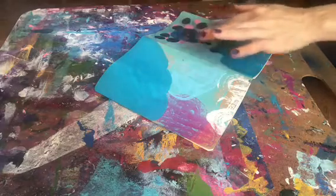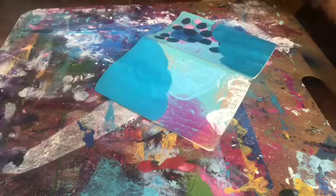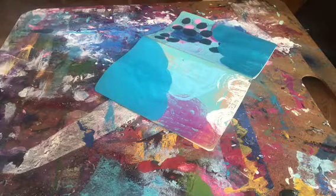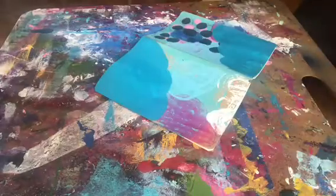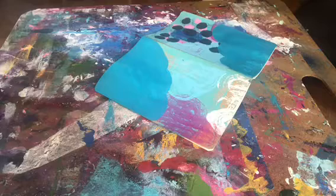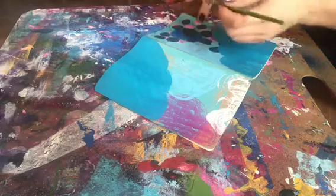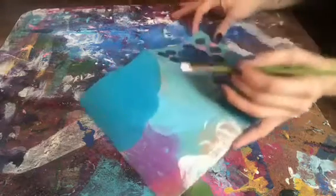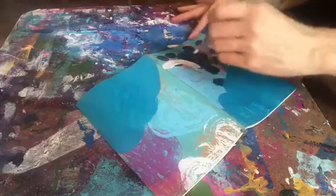I'm gonna do some white here. So I have this white paint, and I'm going to use a different brush. I'm gonna use this brush right here and dip it in a little bit of water. What I'm gonna do is put a little bit of white right here.